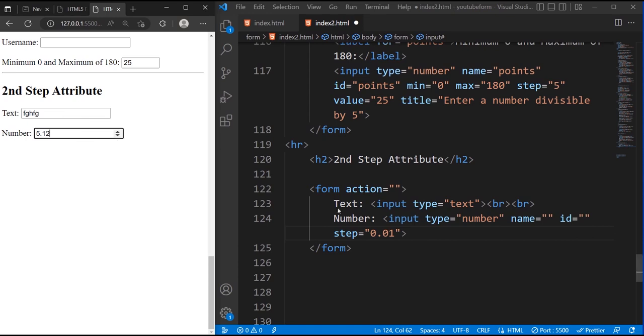Enter a valid value. What if I make this to be 3? 5.01. Any headache? Did anybody call us? No. What if I put here? We have 3 decimal places. Did anybody call us? I think no.